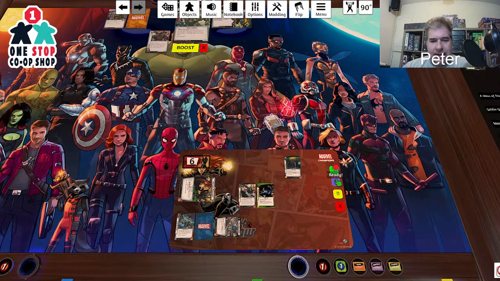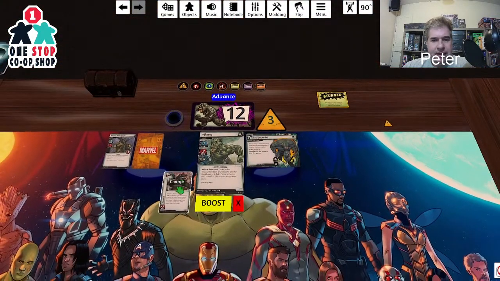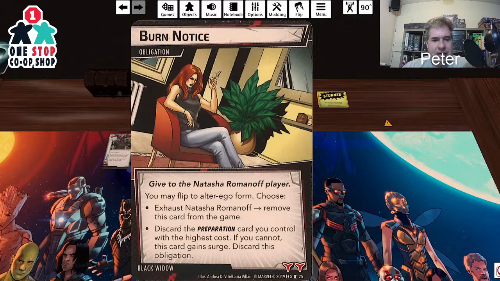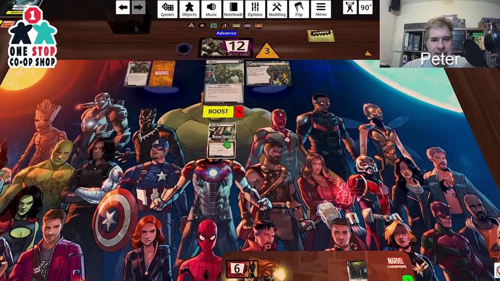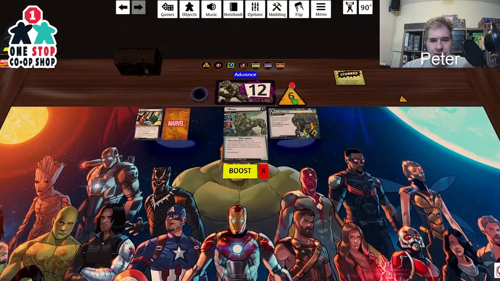Let's go ahead and ready up and let's see what the villain does. So they get 1 here. In fact, if they draw 3, I just immediately lose. Oh, when they attacked with this, that goes away. Let's go ahead and boost that. Oh, burn notice. All right, so, oh, no. I'm sorry, that's their boost. So they get 2 extra icons, which is a total of 3 here. 1, 2, 3.